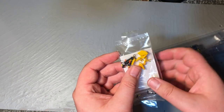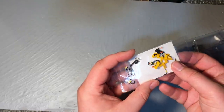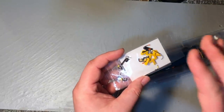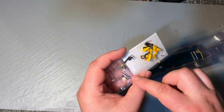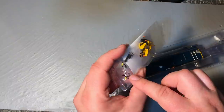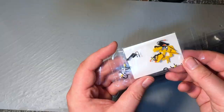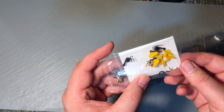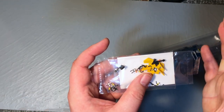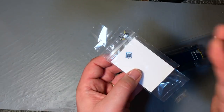We've also got a really lovely wealth of buffer beam detail. With the original releases you just got a sprue with plain black plastic bits and pieces, so it's really quite pleasing to see these picked out with orange, yellow, and even silver. They cover vacuum pipes, train heating, and possibly air pipes as well — quite a wealth of detail. Of course, if you do fit these, be warned: it's either/or with the front couplings.